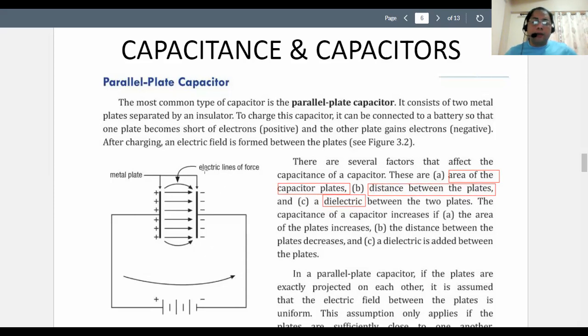Now again, we cannot build a very, very large capacitor, because it will be useless to put that in your computer if you have a very, very big capacitor. You may end up with a large capacitance, but if the device is so big as well, it's not practical to build such large capacitors.